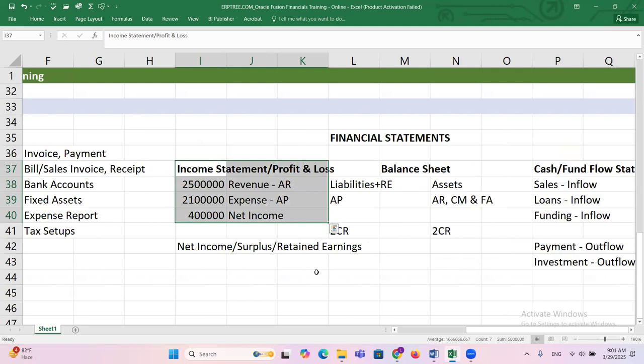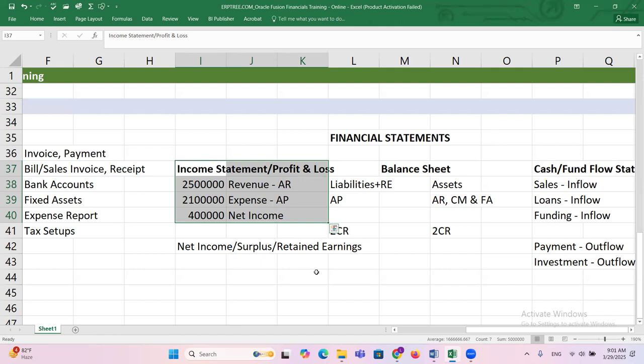Every month also they can prepare it, so that it's not like at the end of the year they will open their eyes. All the time they can open their eyes by preparing this income statement. Every month they can prepare the income statement, so that they can understand how their company performed in this month itself, so that they can take better decisions. If they are not able to generate more revenue, then they will focus on the sales function, how the sales team is performing, or else they'll look into what's wrong with their product or service. They'll start focusing on that. They will try to scale up their revenue, and if their expenses are more, they will sit and discuss.